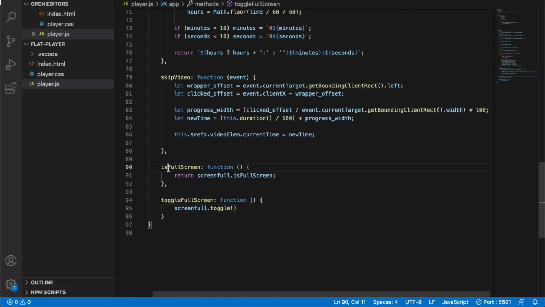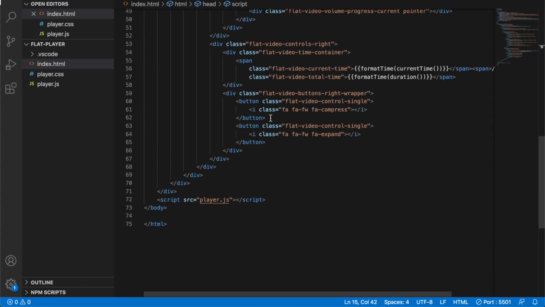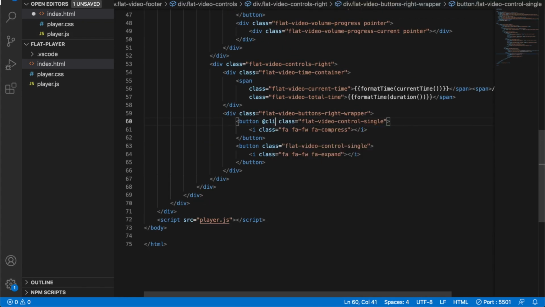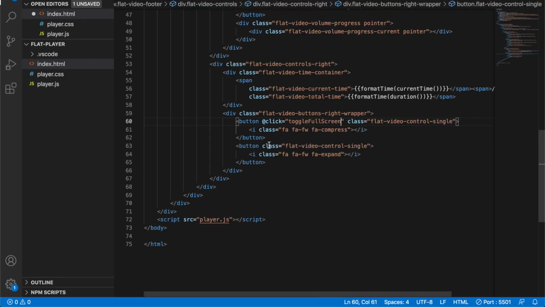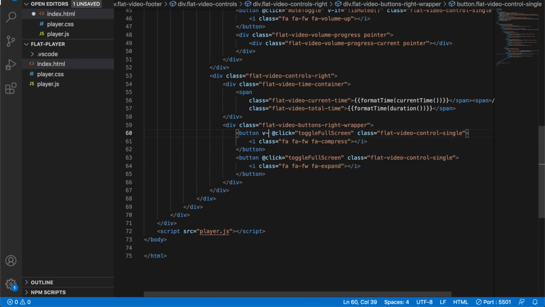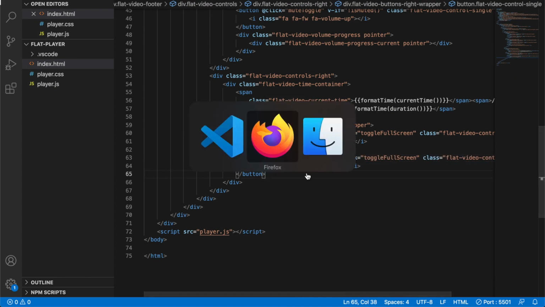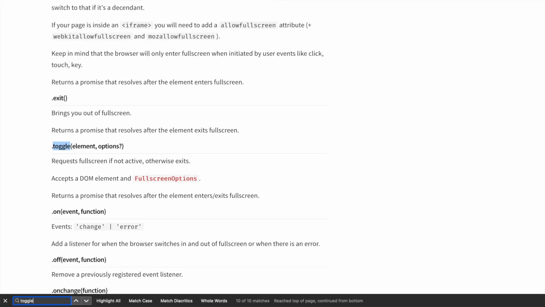Alright, so what we need to do is in here, on click, we need to toggle the screen, and the compress button will only show up if the screen is already in full screen. If it is full screen, the compress button will show up, and if it is not in full screen, then the expand button will show up.